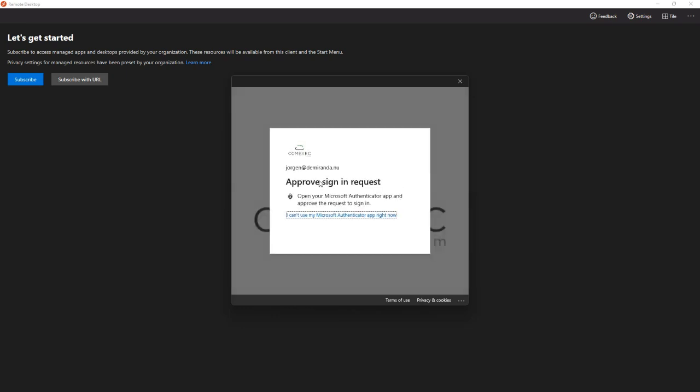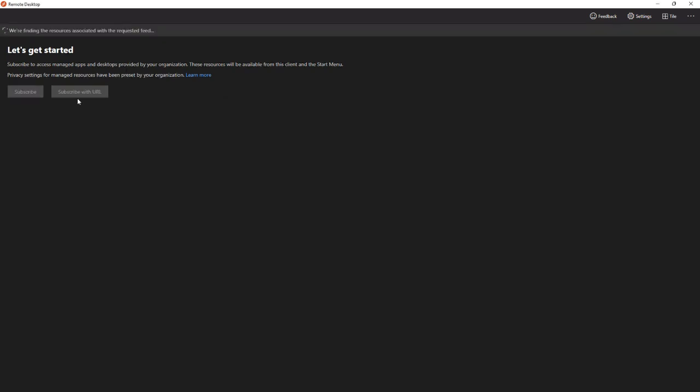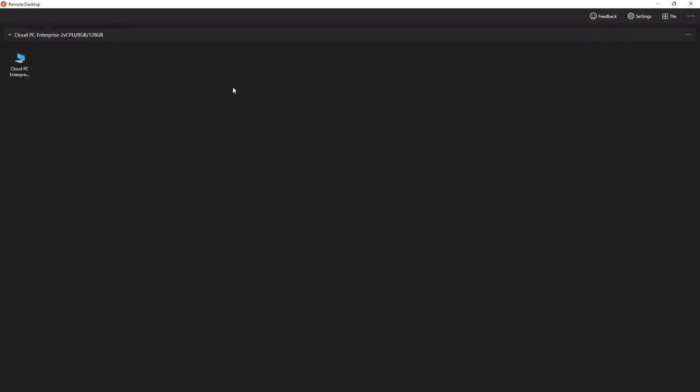And then I, of course, need to approve my sign in. Then it takes a couple of seconds, and my cloud PC will show up here. If I'm using Azure Virtual Desktop as well, I would see those machines here too. So basically it's my launching pad both for Windows 365 and Azure Virtual Desktop.